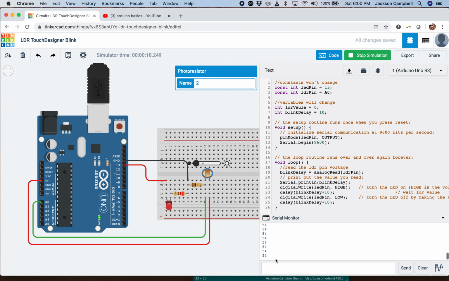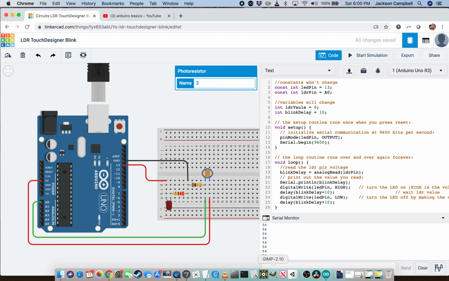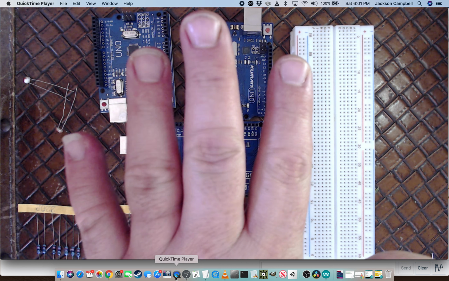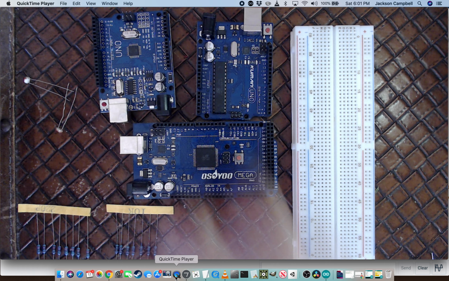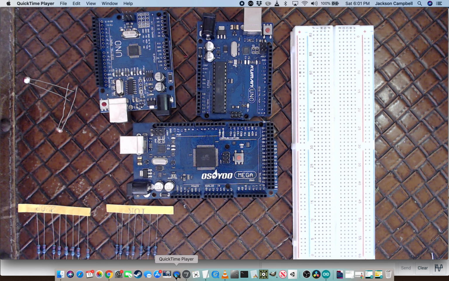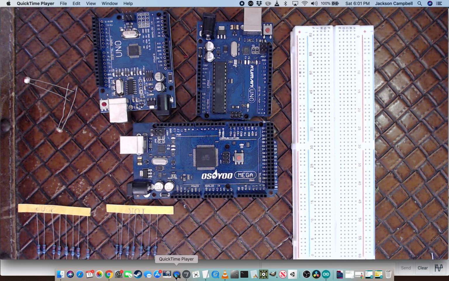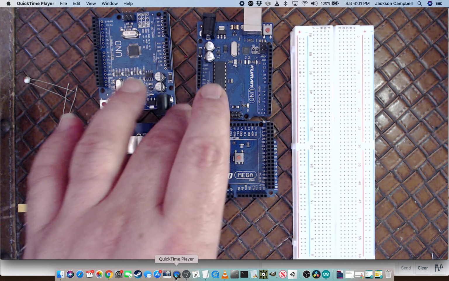All right, so now it's time to build this for realsies. Let's go ahead and I'm going to stop my simulation over here so that it's not using as much system resources. And there we go. We're still recording. There's probably quite a bit of delay between when I put my hand there and when you see the hand, so bear with me on this delay. I'll try to wait for things to show up. All right, so I'm not going to use this one. I'm not going to use this one. I'm just going to use this one.